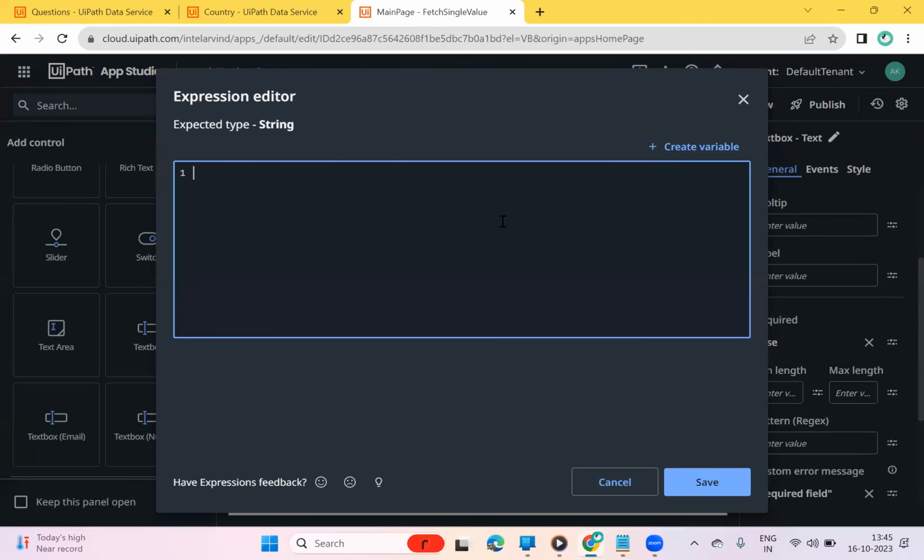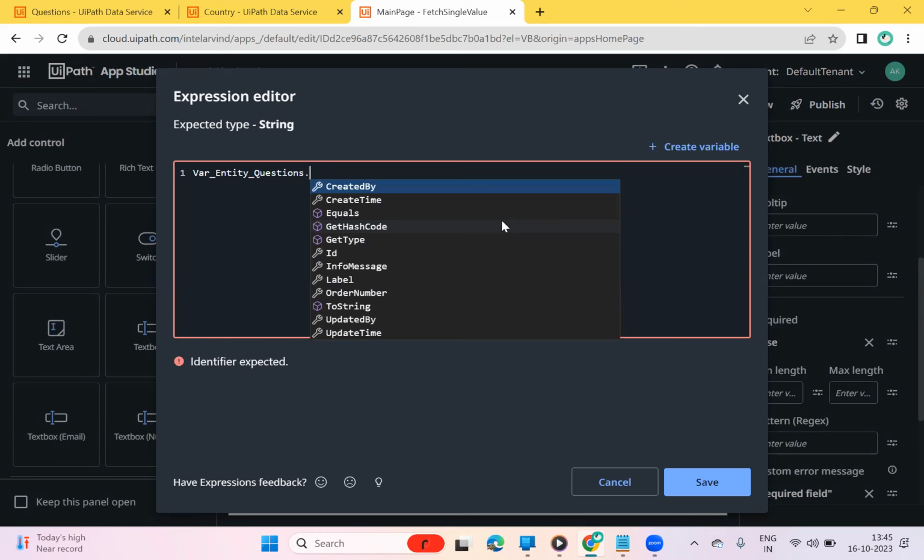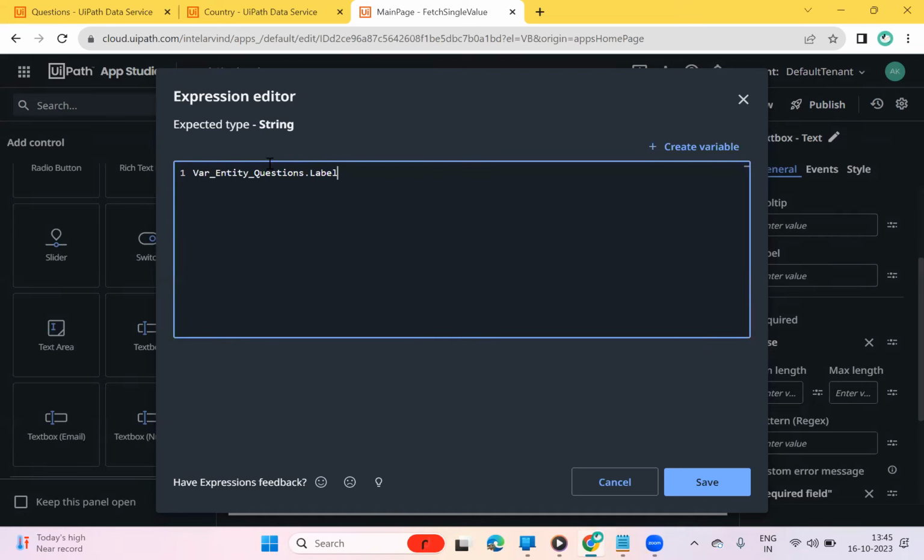And then you do var entity questions dot, and this will return all the properties because it's a single value, right? So now it is returning me the var entity questions, and then you have ID, info message, labels, order numbers, and everything. So this is returning me everything. So I can select label, and that's it. It will return me a single value based on the filter. So this will return me labels here.